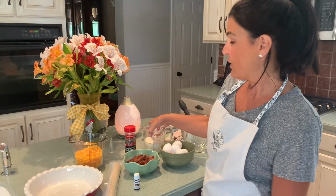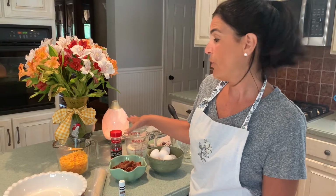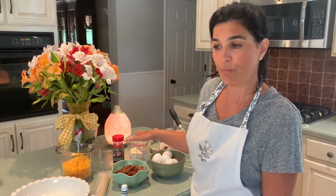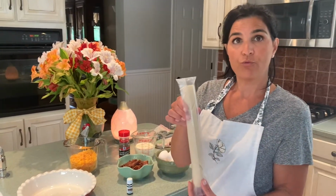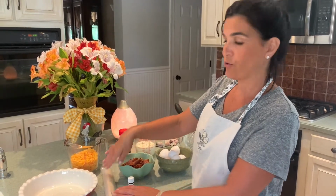We're going to be using 1 cup of half and half, or you can use heavy cream, or if you're worried about the fat content or the calorie intake, you can use milk, skim milk, or 1% milk. It's completely up to you, it's your preference. We're going to be using 8 large white eggs, 1 pie crust that's refrigerated from Pillsbury. You can get it over in the dairy section at your grocery store. And then my favorite ingredient is the Young Living black pepper essential oil.